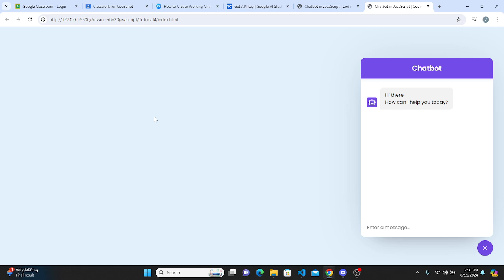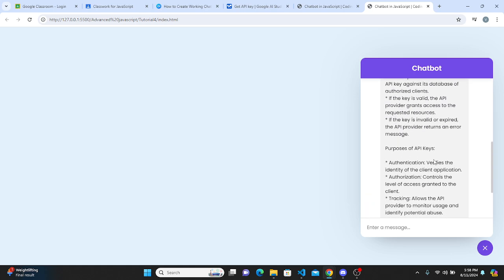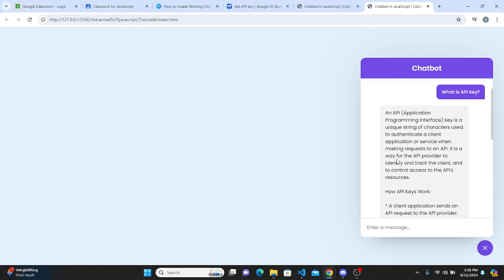Okay, so here is our chatbot, which we have explained the code that supports it. If we can just type in, as you can see, the chatbot has already greeted us and asked us, "Hi there, how can I help you?" So we're going to ask the chatbot, what is an API key? You can simply ask the chatbot questions that are concerning itself and things like JavaScript and so on. As you can see, the response is working. Now we're getting a thinking message. And here is our response from the chatbot.